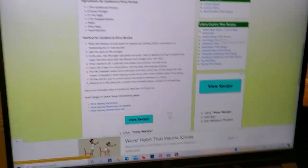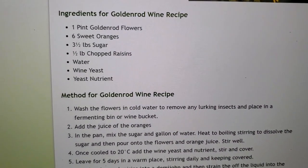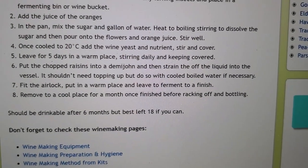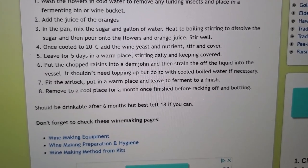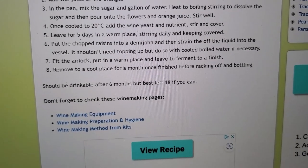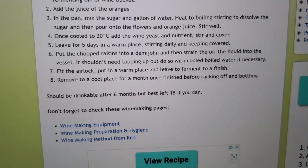Now, let's just follow up with the computer again, guys. Hold on. Alright, let's follow up with the computer again. Just to give you the recipe, like I said, we doubled it. We just put the airlock on, and we're going to put it in a warm place and leave it to ferment to finish. And about a month is when we'll rack it and put it in bottles. And then after 6 months, we will open one and see. So it says you could leave it for 18, that it's best if you leave it for that long. So we will see. We'll put a piece of tape on here with a date and let y'all know.